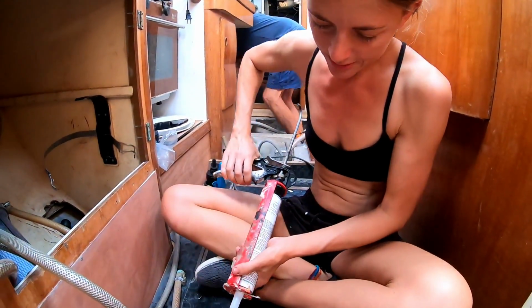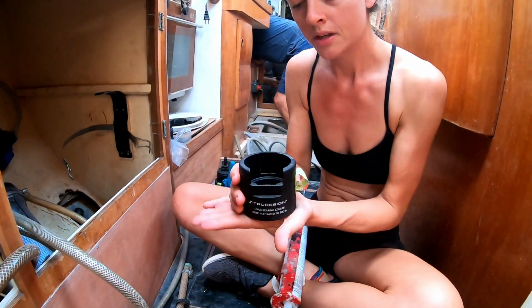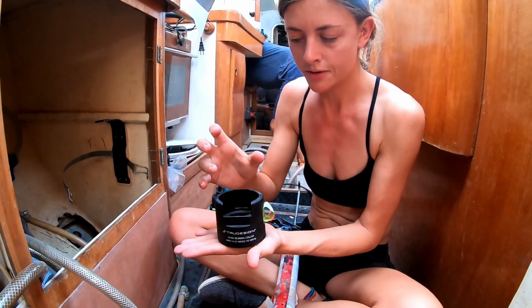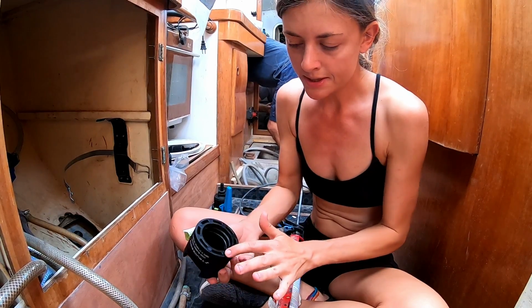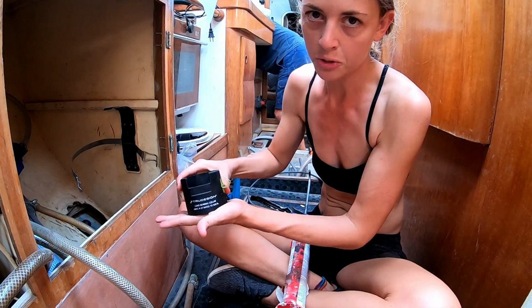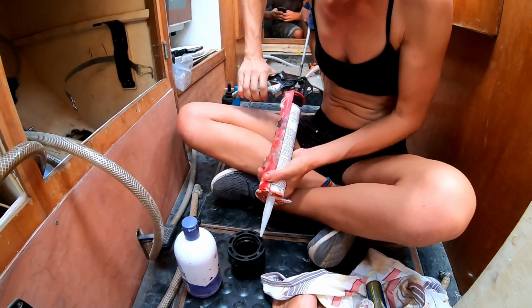A little sealant to the bottom of this. This is the load-bearing collar, which basically provides greater strength to the thru hull. We put a little bit of seal in here, just helps keep it in place on the hull, but also provides a little bit of cushioning between the hull and the collar. So put a little there.